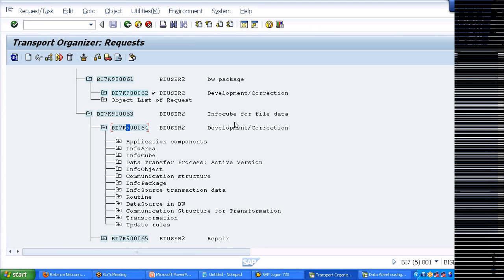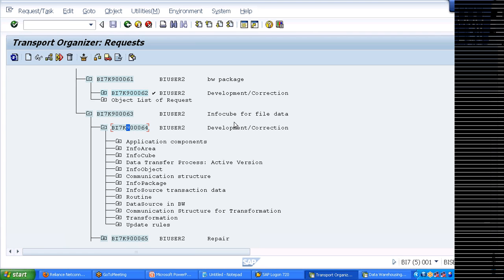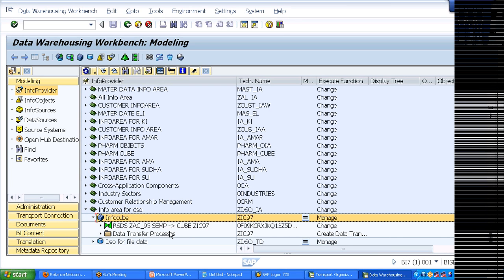All the objects got shown over there. Now in the quality box, I am not developing anything. I am testing. Once I am okay with the testing, I can just release the same request. So this same request is moving from development to quality. Once I am okay with the quality, I am releasing it again in the quality box. Since the quality box is connected to the production box, it will move to the production box. Once it is imported into the production box, all your objects will be there in the real system, the production system. Okay, so this is how.